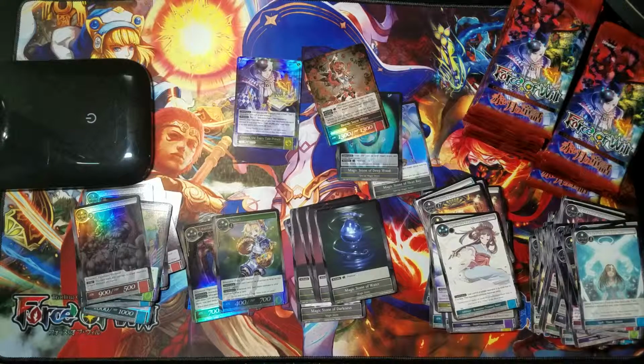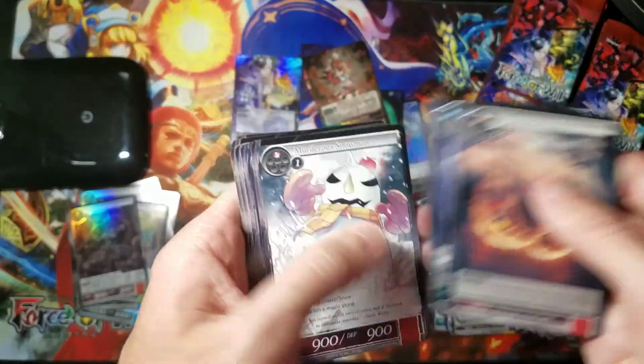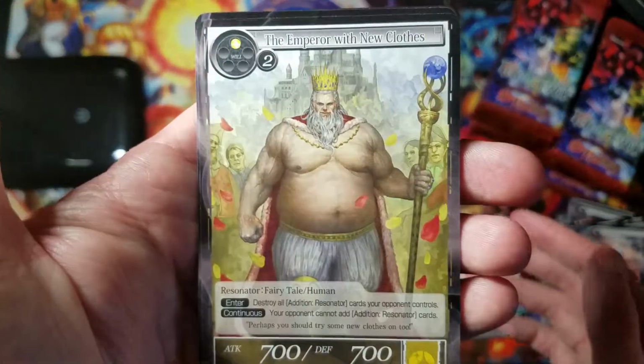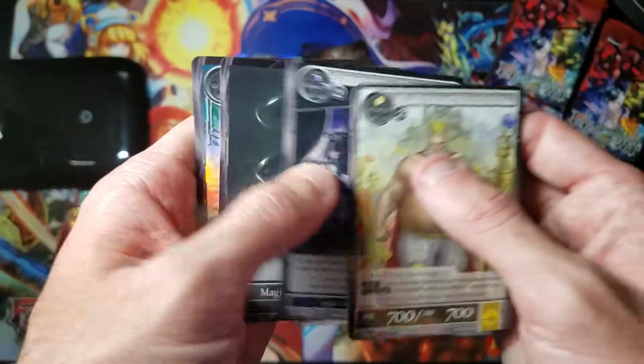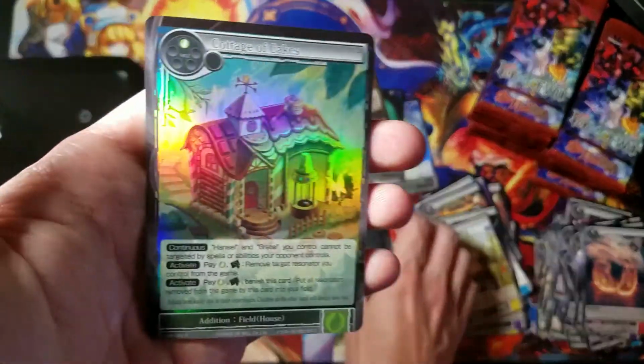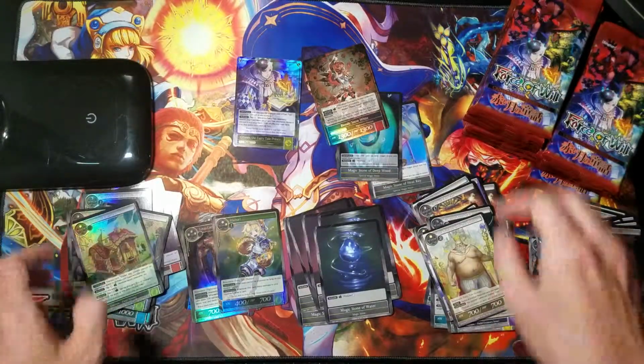Hard to open again. Ugh. Unit. God, man. Lose some weight, buddy. Foil rare cottage where Hansel and Gretel will meet their doom.